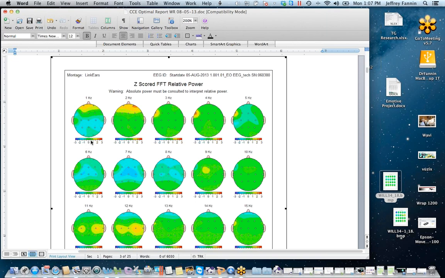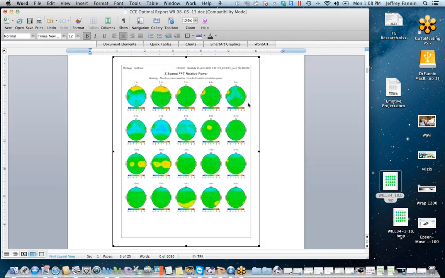You see here in the center, this green area, this is the normal range. Anything that's green on this report is in the normal range. If it's yellow or orange, it's considered 2 standard deviations above normal, and if it's red, it's 3. The two colors of blue that are available are the light blue at 2 standard deviations below normal, and the dark blue at 3. Any questions on the scale before I tell you what all of it means? No, I'm pretty clear on that. Okay, and we'll zoom out a little bit here.